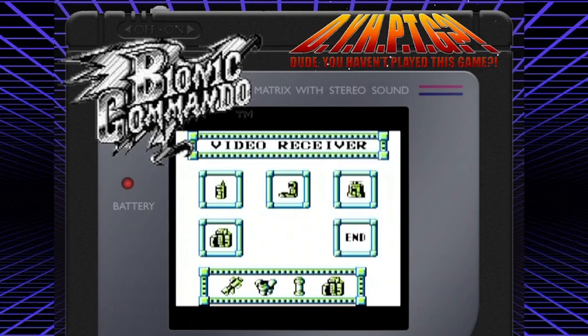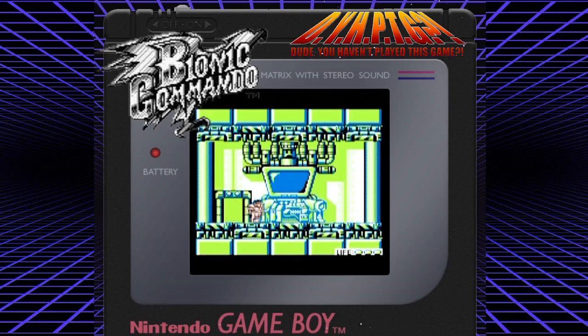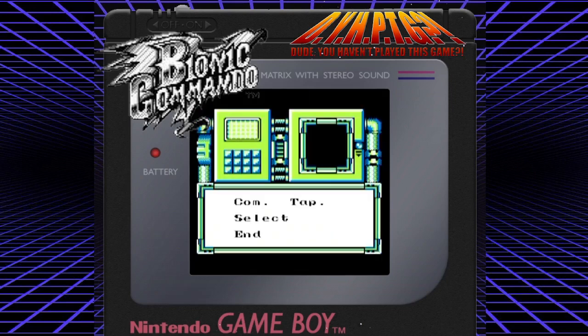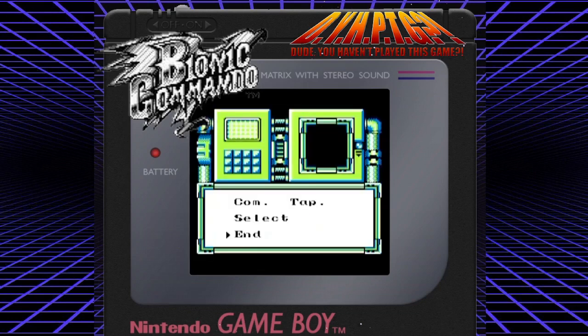Regarding the latter, throughout the game you'll come across rooms that you can sneak into and access a computer terminal. This gives you four options: comm, which lets you communicate with the FF Corps; tap, the ability to listen into conversations with the Doré's army; select, which allows you to choose a different weapon and video receiver; and end.